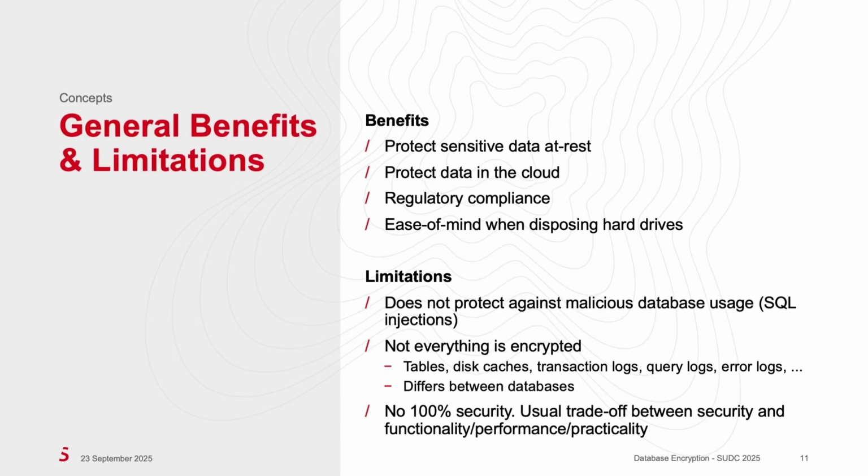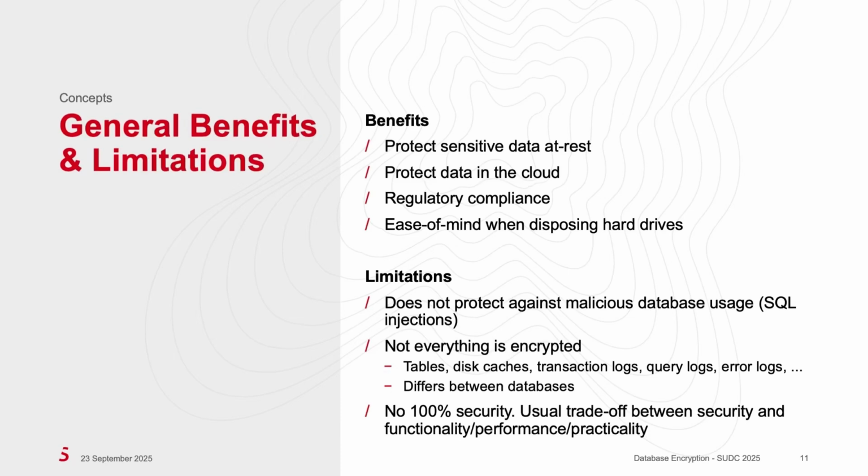But another limitation for both server-side and client-side encryption is that someone who has legitimate client access can still access the data. So if you have a SQL injection in your web application, that's legitimate, it's using the legitimate path to the database, so database encryption does not help you.